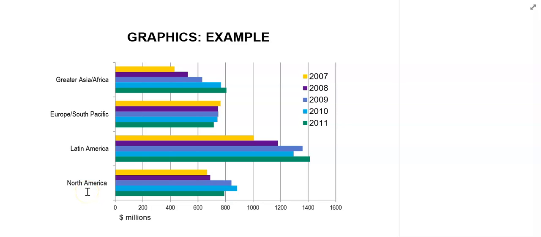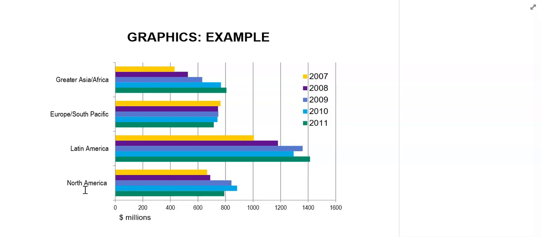Now this bar chart is again created using Excel and it shows the geographic composition of the operating profit margin for Colgate-Palmolive's oral, personal and home care segment from the year 2007 to 2011. It allows an analyst to communicate about the geographical composition of the segment's operating profit over time, that is from 2007 to 2011. Most of the operating profit margin for the segment has come from Latin America in each of the past 5 years.